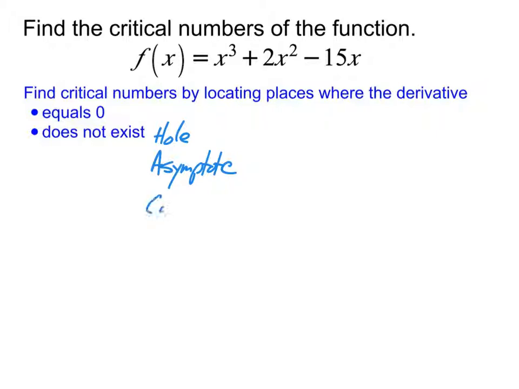Is there going to be a corner in this graph? No. And so we know there's not a corner either because this is a standard cubic function. And so we know there's not going to be any sharp corners. There, of course, is going to be curve in it and things like that, but not necessarily a corner where it suddenly changes direction like this sort of a thing does. So in this case, we don't even have to worry about places where it doesn't exist because we just confirmed that there are none.